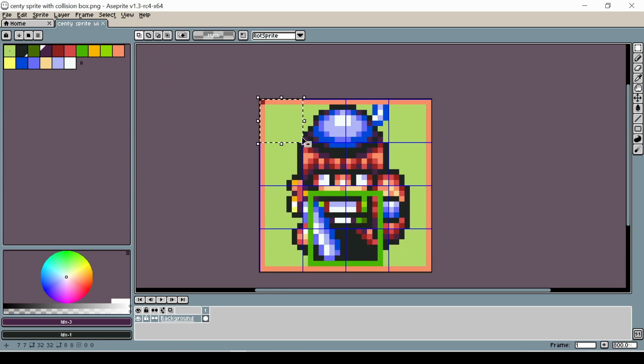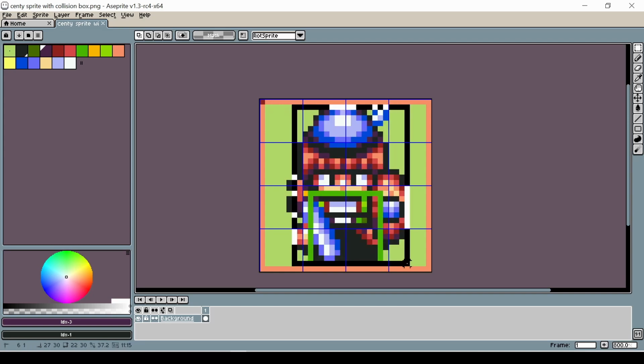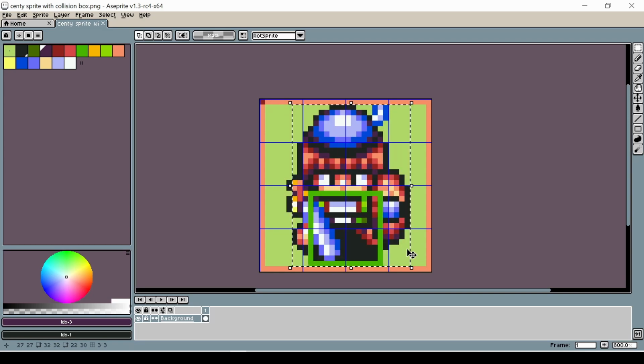And this is the actual Centy sprite we're going to be using. I've added a couple of boxes to the sprite here just to make the demonstration more clear. On the outside I've got the outline of the actual sprite itself as it'll be on the hardware, and this green box here is going to represent the actual collision boundaries of the sprite. It's entirely up to you where you place the collision boundary. You could, for example, place it on the whole sprite, and that's what you're going to be doing for a lot of games, but for this particular sprite I think it makes sense to have the collision around about where his feet would be.